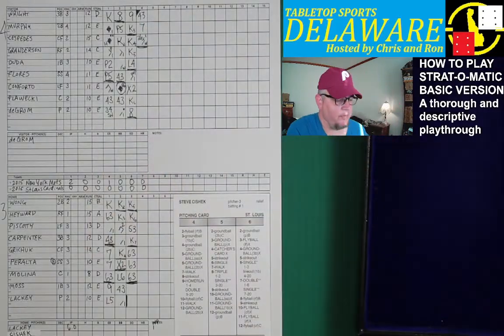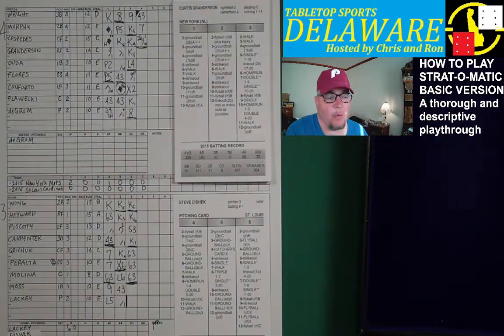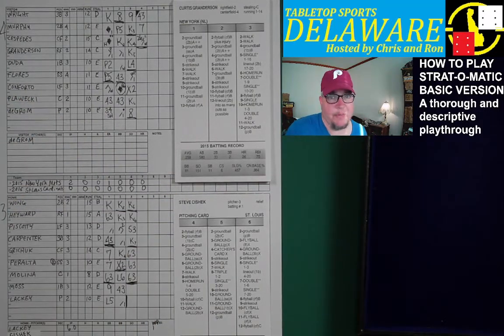No, Duda is not up. I flipped a batter when I didn't want to. Granderson is next. It's also another thing to do, so you don't make mistakes like I did before. Granderson is next up, but his card wasn't on top, so I fixed that mistake. And if you make a mistake, don't worry about it. Don't try to be like, oh my gosh, what happened? Just keep on playing. Have fun.